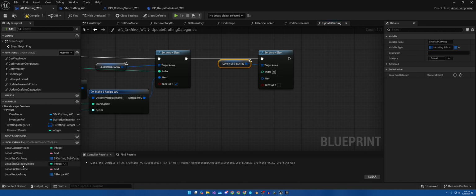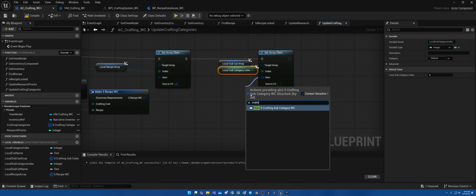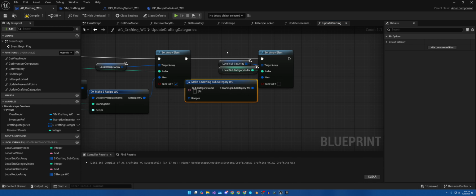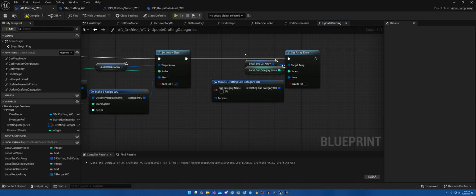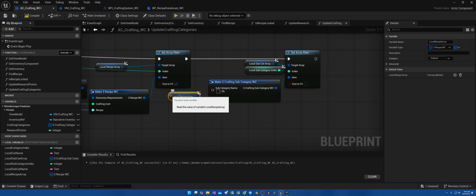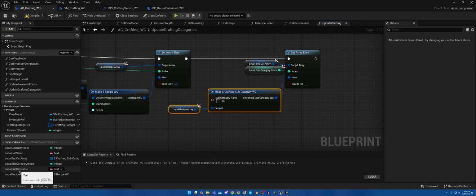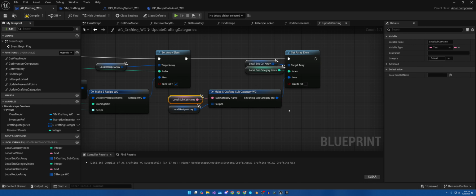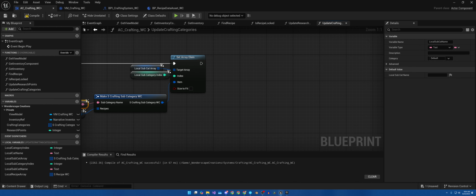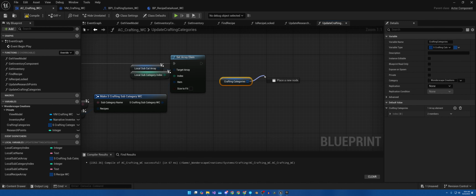We will get the subcategory index and the item we will make of our new subcategory recipes. And the subcategory name. And one last time, this time getting our crafting categories, the one that's not local.